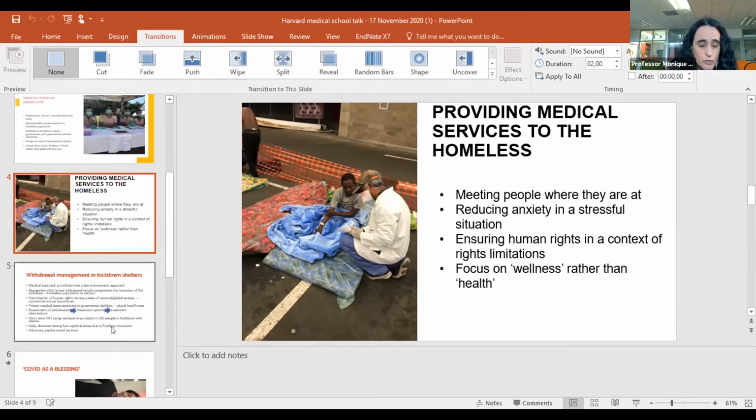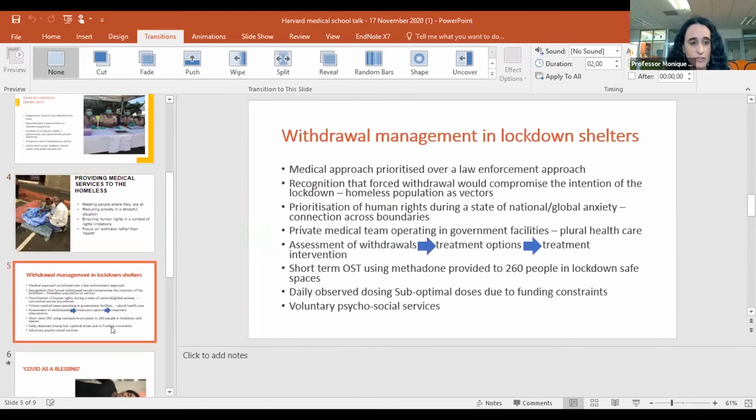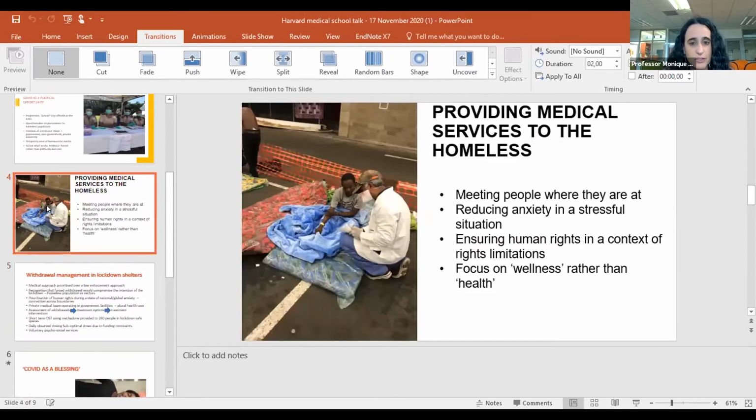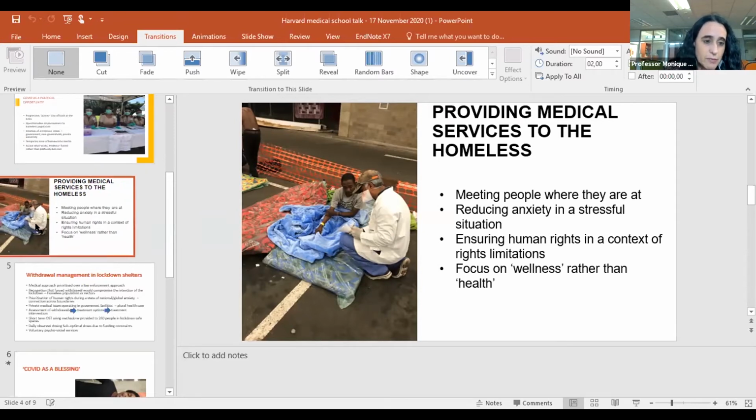So what did we do in the homeless shelters? I've shown you here, this was just so that people know, this is where people were sleeping on mattresses that were donated. And I can talk about the funding of this later during questions. And this is the specialist psychiatrist who volunteered with us for a period of 12 weeks in this lockdown facility and one other one. And here he is actually going to someone in need of care rather than him having to come to where the program was running from.